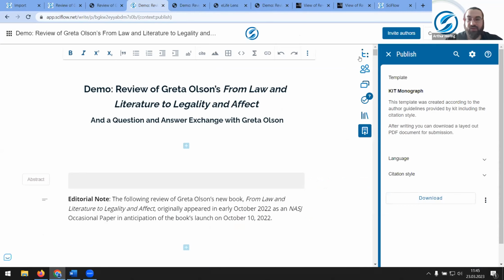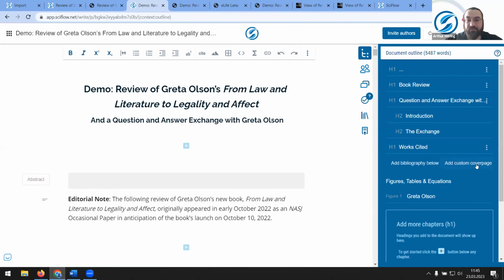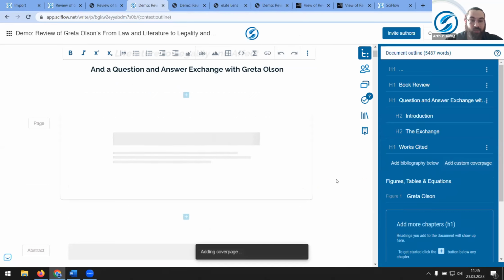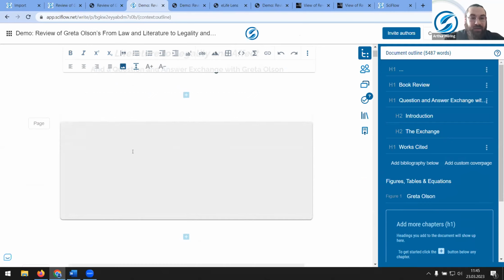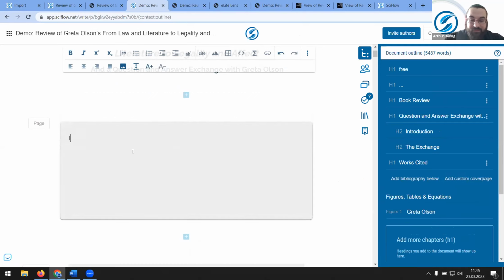We would have to use cover page elements like this, where you can then design your cover page. This is just a free field to design your cover page, and you can work with some elements that cater more to a book, where you can then work with it the way that you want to.